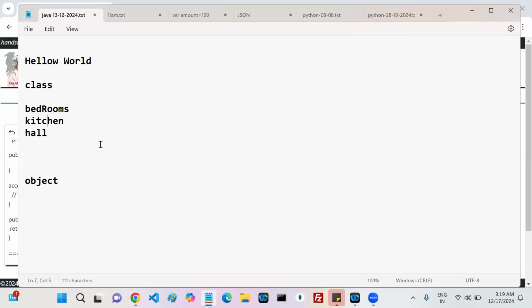Whenever that is physically available and ready to use, I'm going to call that an object. Got my point? Class and object difference. I have a plan, I have a thought, that's it. That is not physically available. Then whatever you thought, construct that as a class.